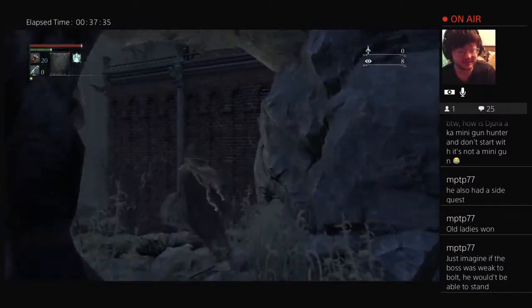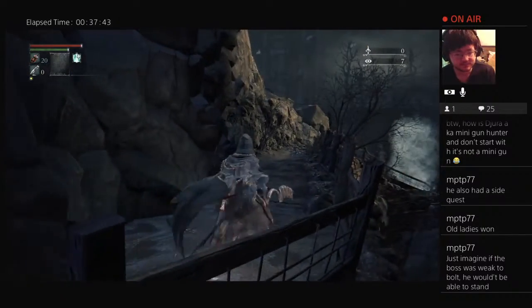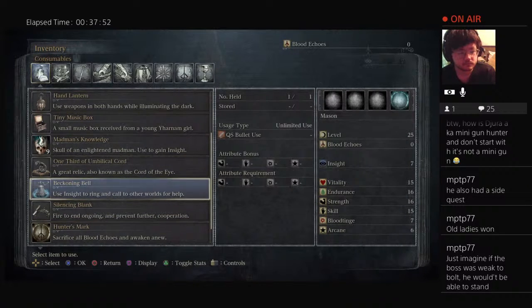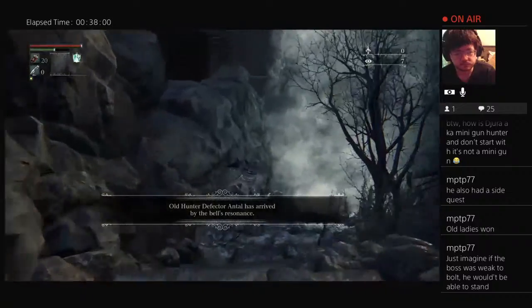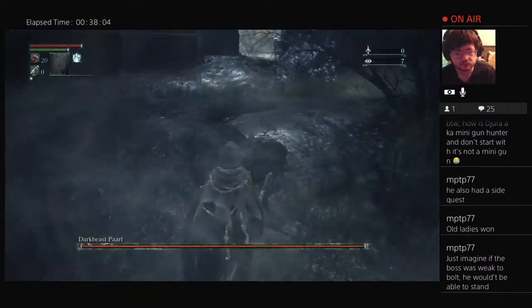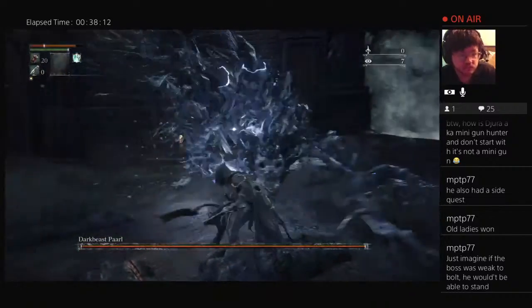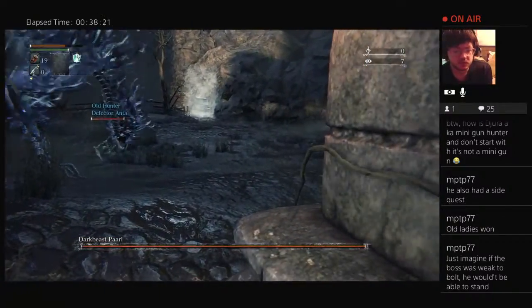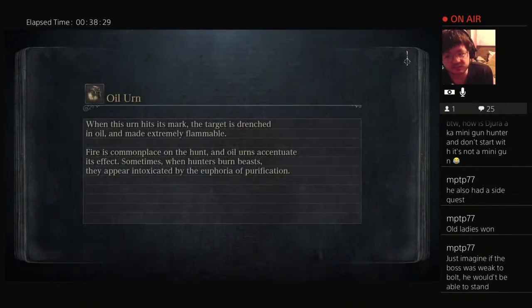The whole point is that he's not weak to bolt. I got stuck in a glitch rock. That's fun. What the fuck? That was pure bullshit. I dodged 4 separate attacks just for it to stunlock me.